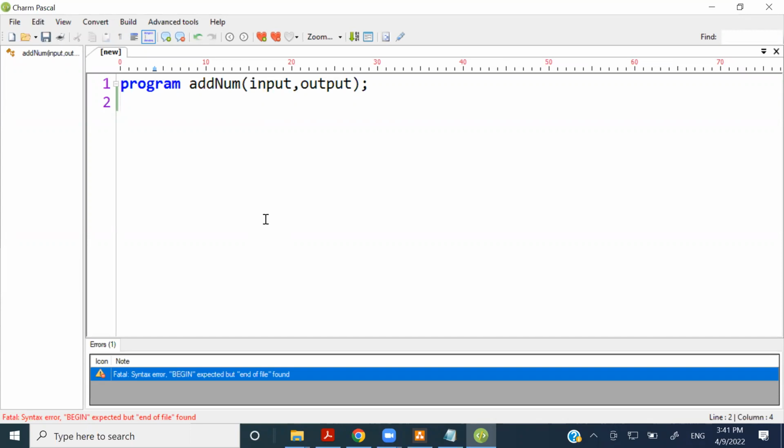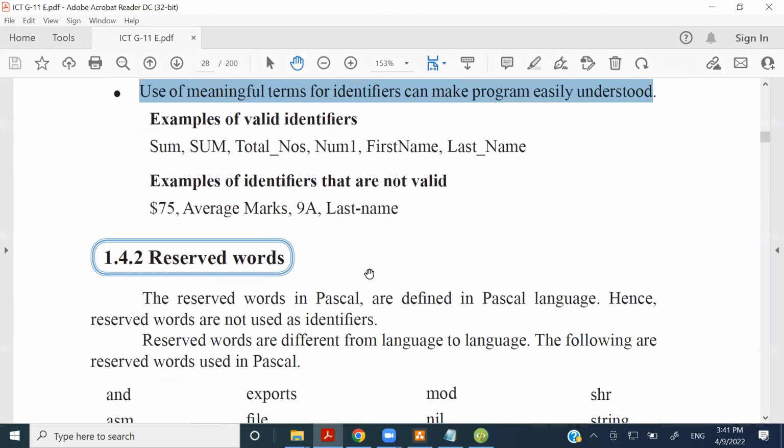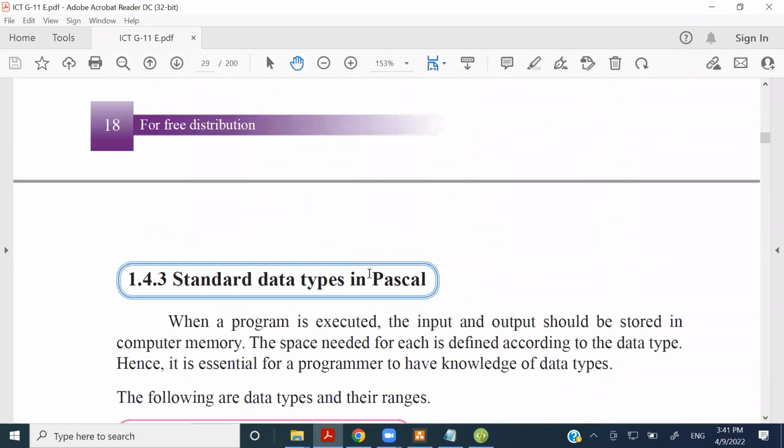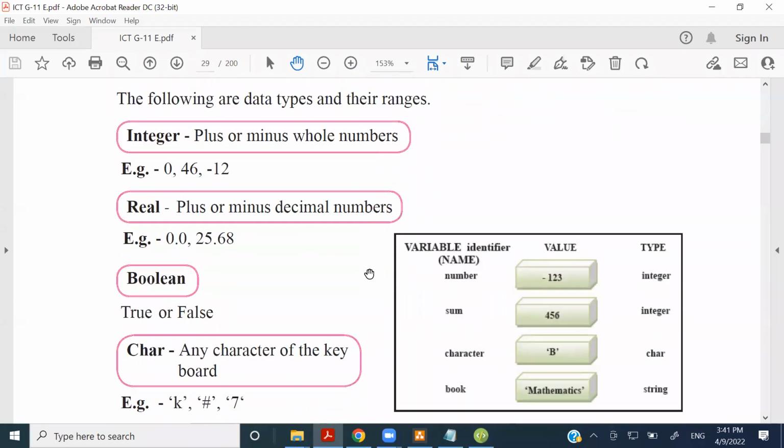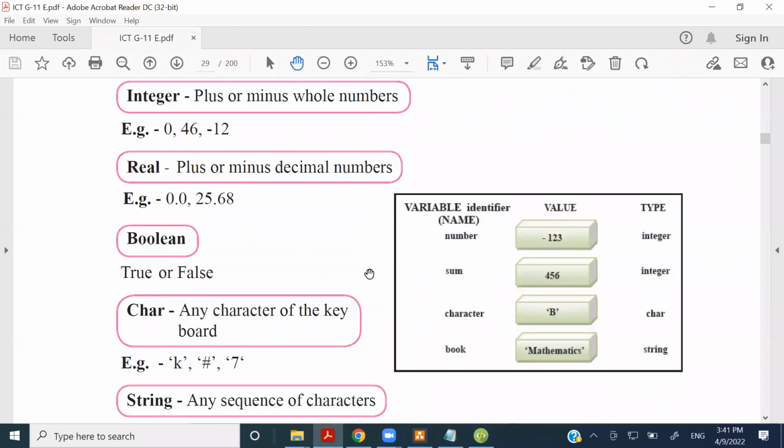What do you mean by the data type? Look at this. In Pascal, you can find different kinds of data types like this. There are 5 types of data types being introduced to you. If we introduce any particular variable, we have to say this variable is going to contain this type of data.